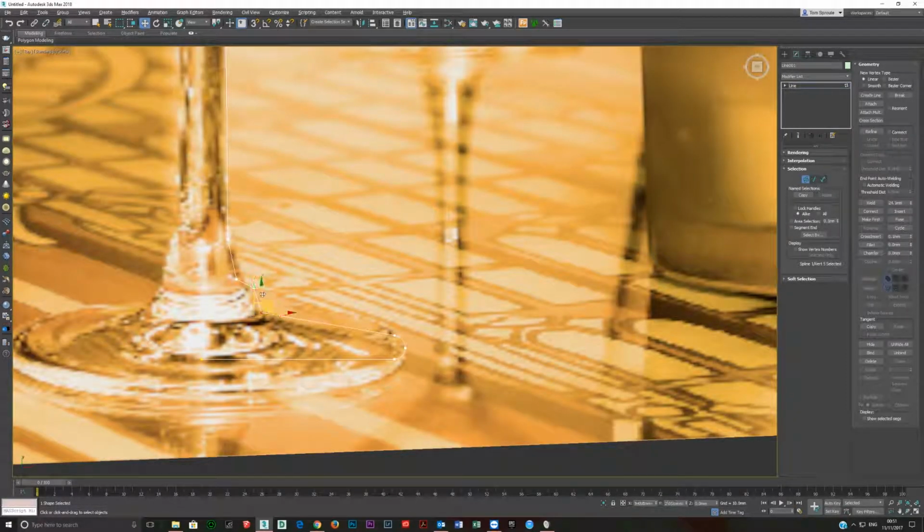Put that something like that. And up. And let's fillet that. And oops. That one, fillet. And that one, fillet. And I'm going to take these two and weld these.